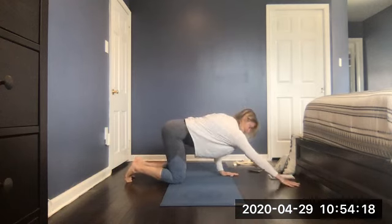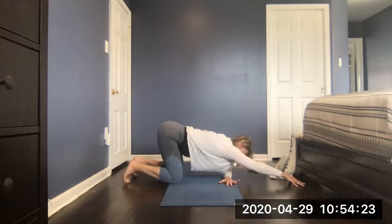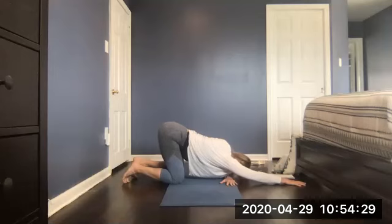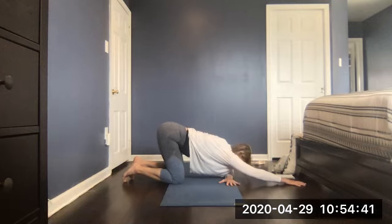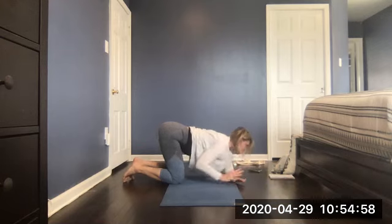And we'll do the same thing. So this time, right arm is forward, left forearm to the floor, palm is down. So I'm actually walking my knees a tiny bit wider, a little bit back, walking my right hand a little further forward. Sometimes an exhale will bring more depth to the posture. On an inhale, though, feel the architecture of the bones. Feel the arm bones lifting slightly up. Feel the armpit hollowing. Maybe a little bit of an exaggeration of that shape of the armpit. Good, and then slowly come on in.